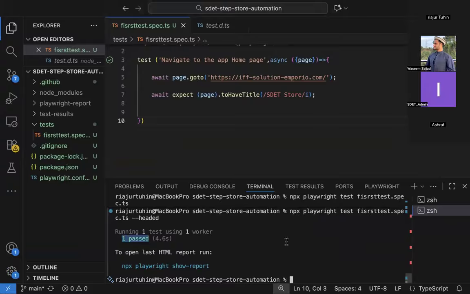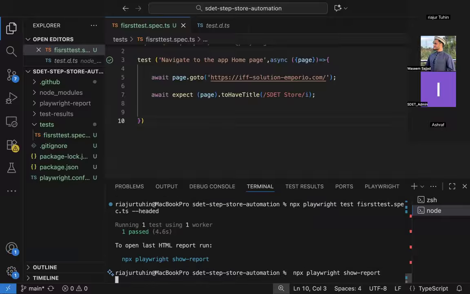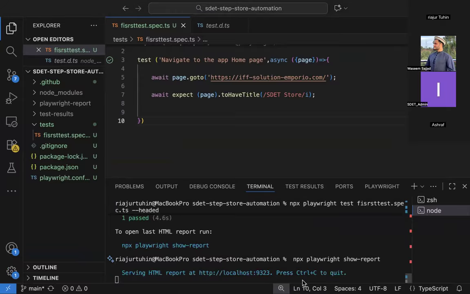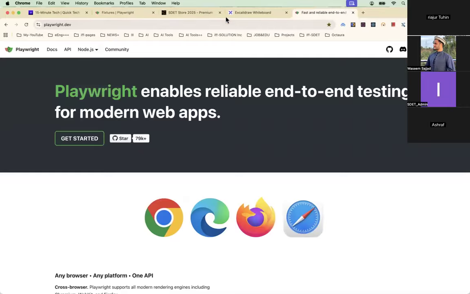Now you want to see the report, how our test looks after the run, because it is showing passing. So to see the report is very easy in Playwright. I already gave the command. If you copy this one and put it here and enter, you will see the URL is given. Actually, it opened in my other monitor. So I can copy it here, Control C. Here, it gives me the report.